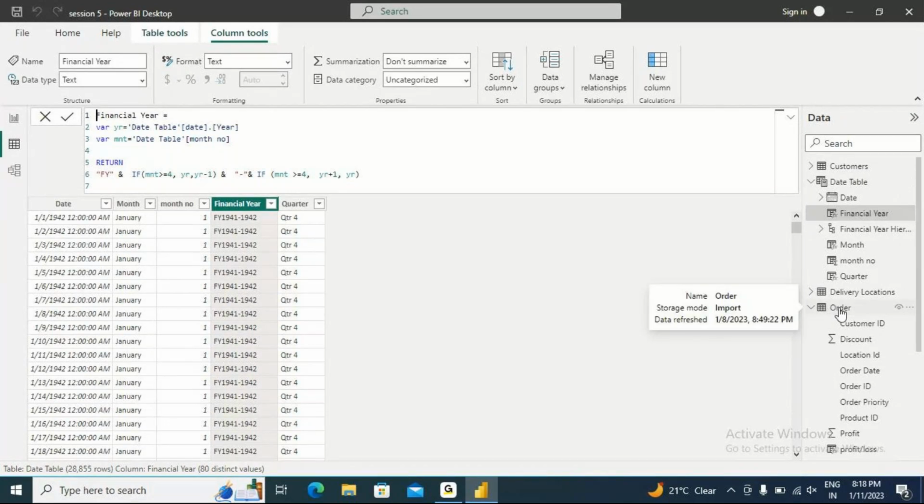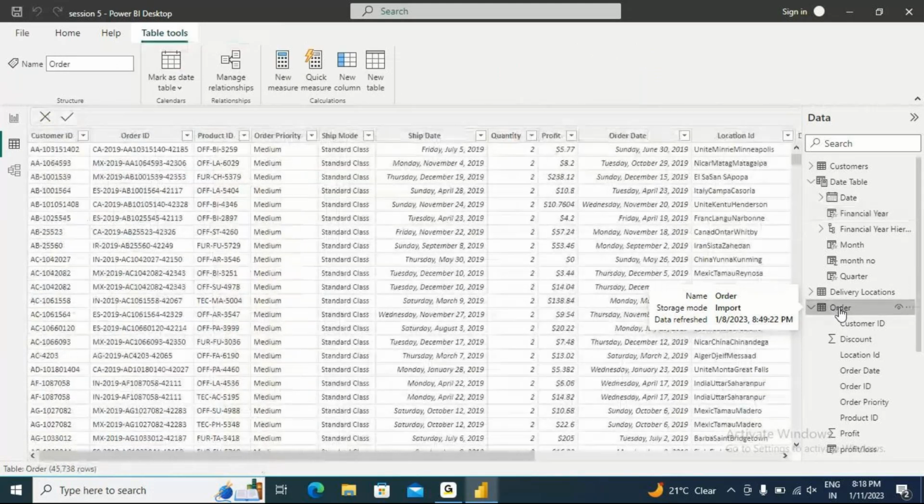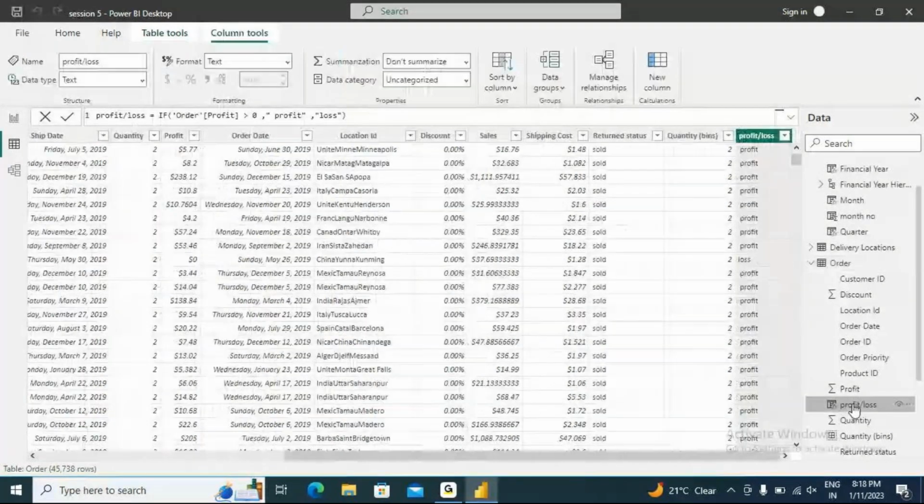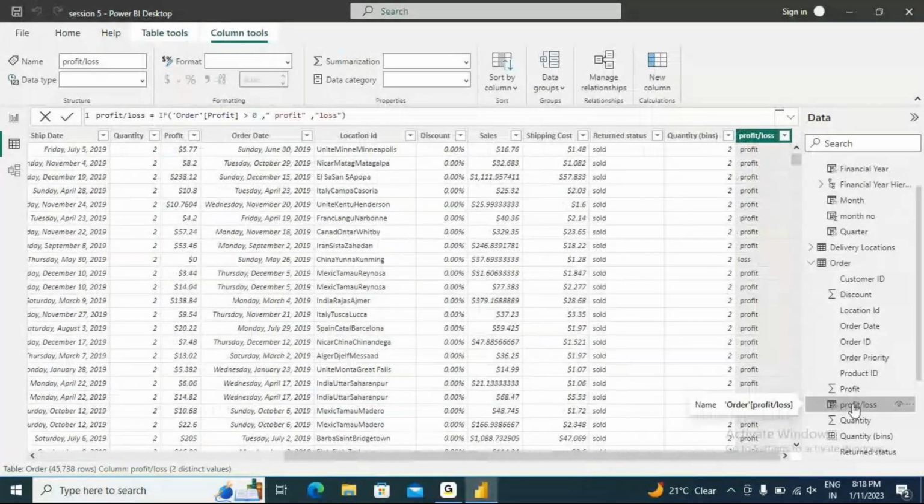And I already have a column profit and loss in my Power BI, so I can't make it. You can give another name. That is because you have created it using Power Query, conditional column. Okay, you can give another name to it. Thank you, ma'am.